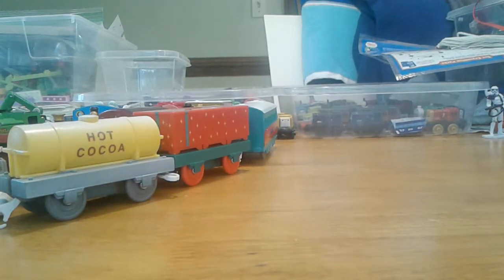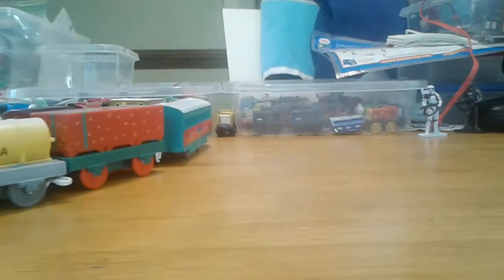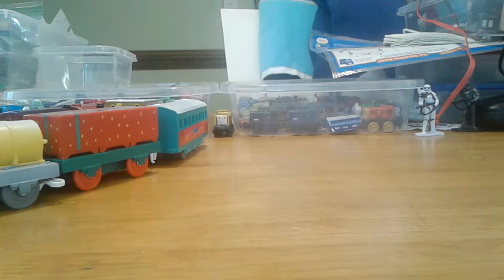Yeah. So that's that stuff. Now if I can find some of the other things. Here we go. Oh crap, the window. I mean, oh crap. I messed up the camera. I'm so sorry. But yeah.